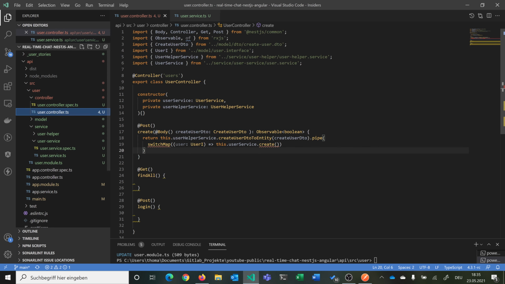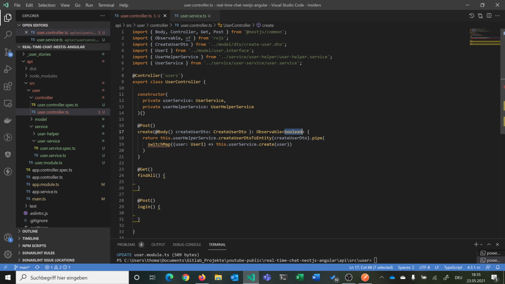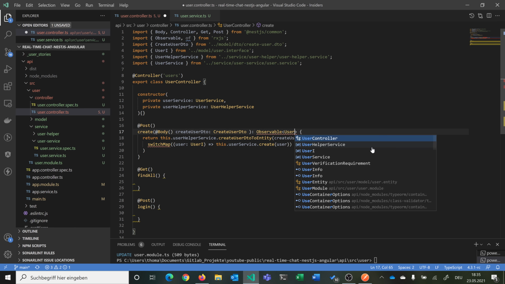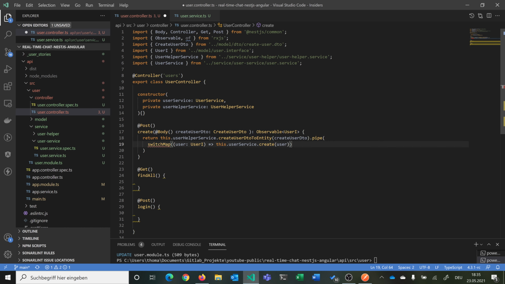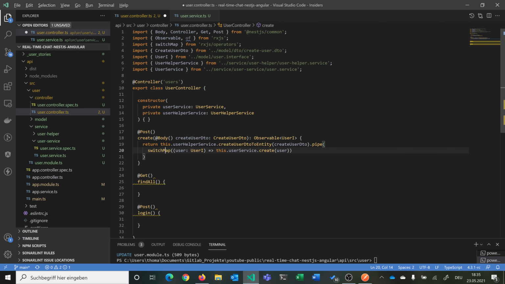So we can now in our user controller use then here our user. And then we are not returning here a boolean anymore, but the user interface. And we have to import switchMap. And then we can check if this works.